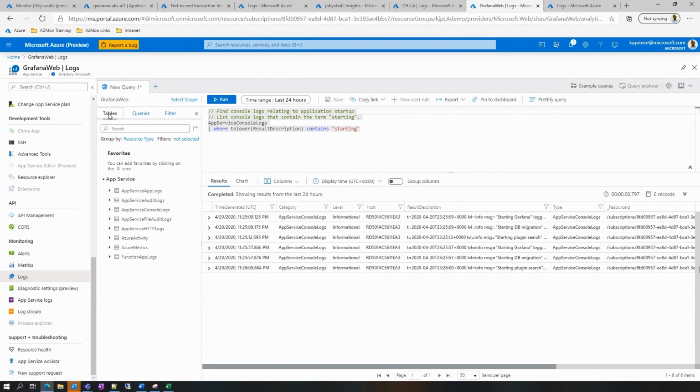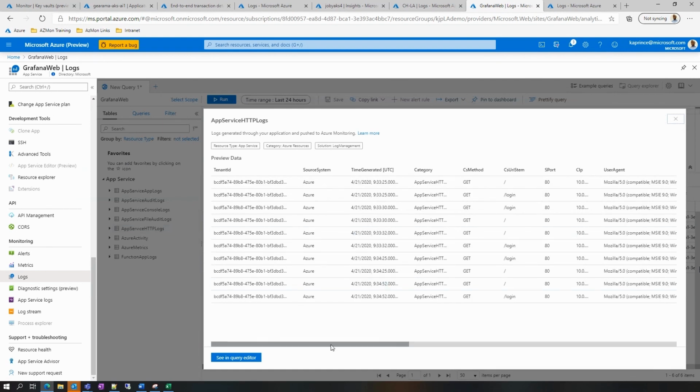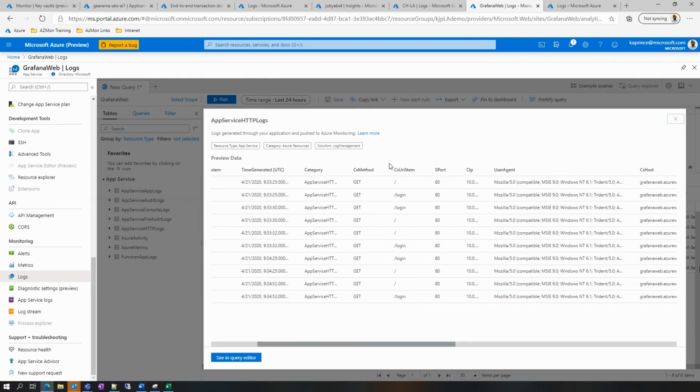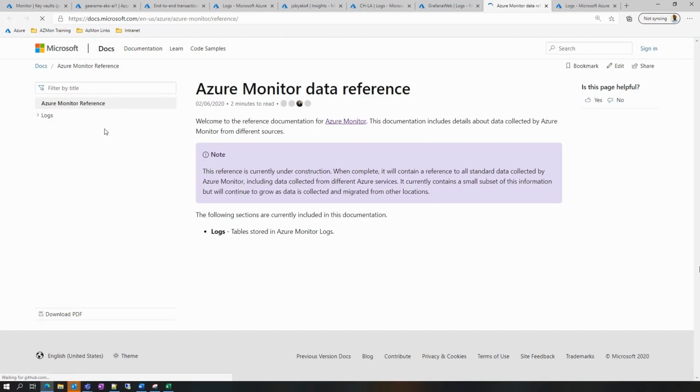So just like we've showed before, the tables can be grouped by resource. So the table that I want to focus on is called HTTP Service App Logs. If you're not familiar with the table, you can quickly preview the data. So this will give you a list of all of the columns available, doing a quick take 10 from the data set. And you can learn more about the column details by hitting the Learn More button, which takes you to our new log reference where we describe the columns.